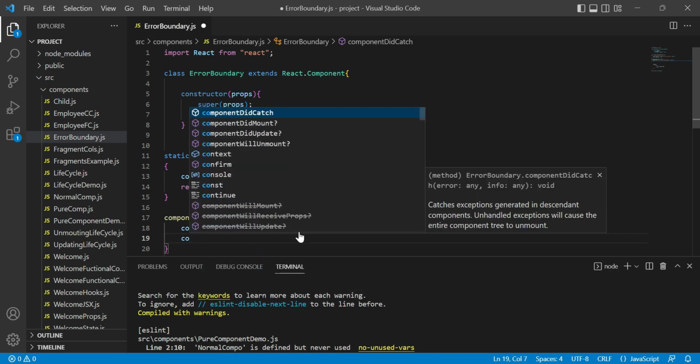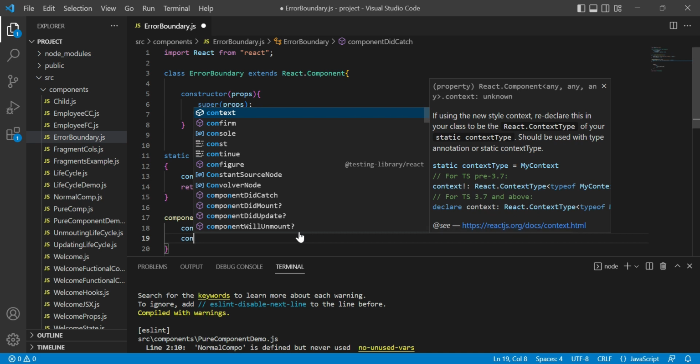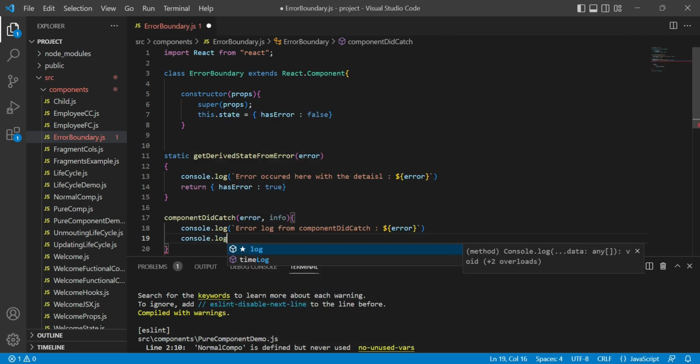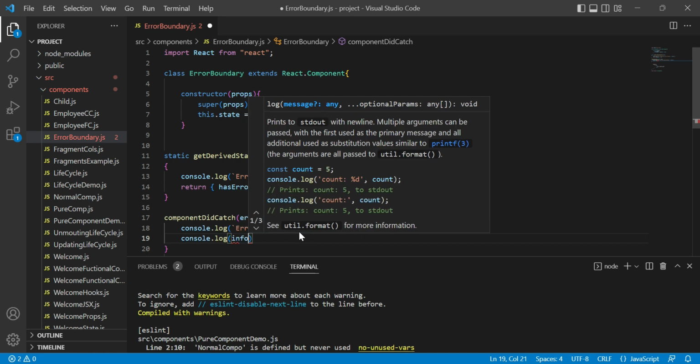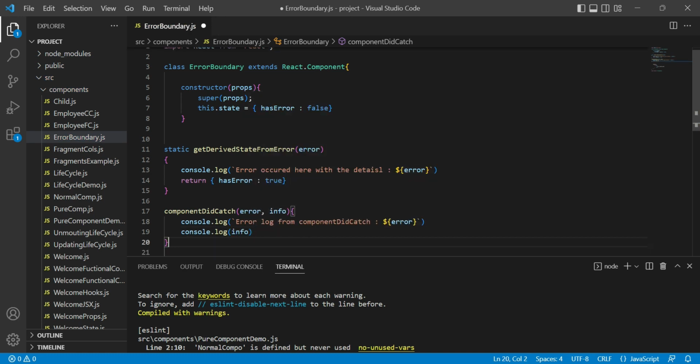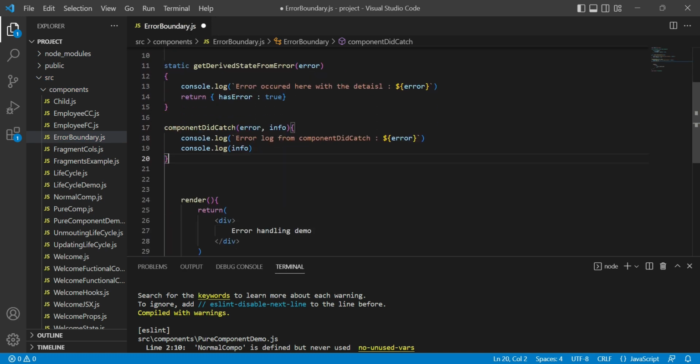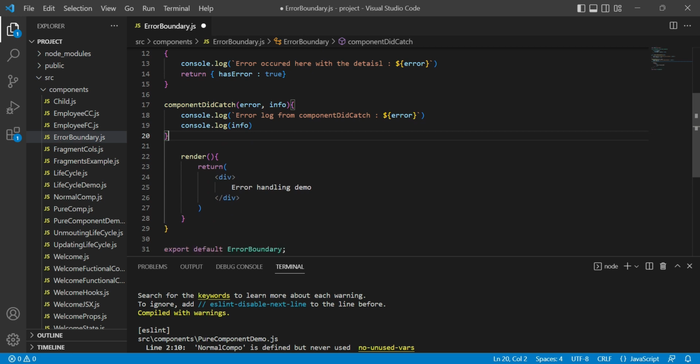And if you want, you can console your info, whatever you are passing, component did catch. And here again, if you want, you can return a fallback UI, or if you want, you can return any message. All right.